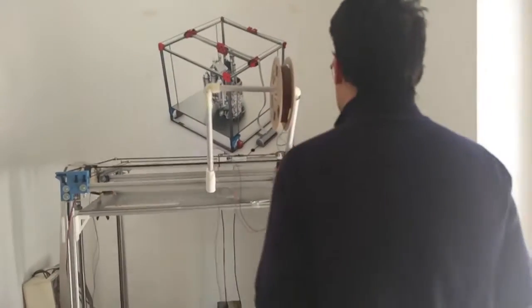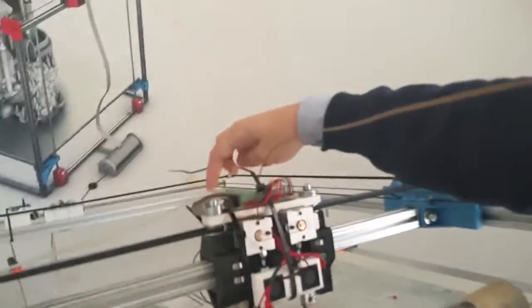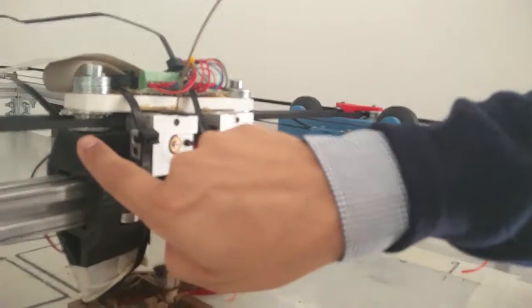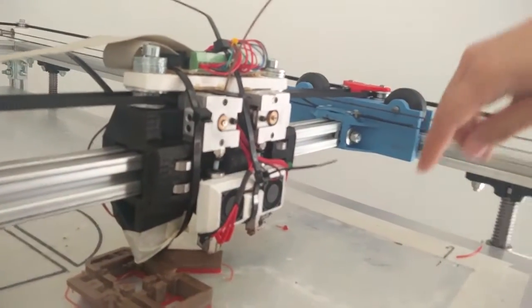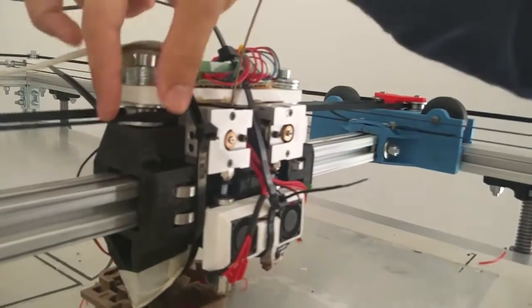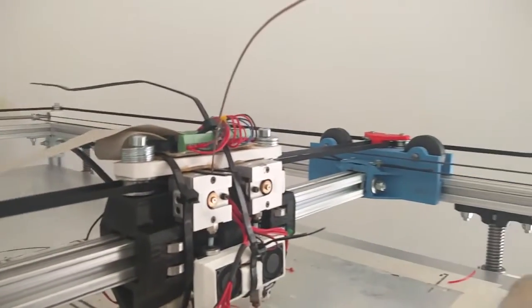We had some issues with the belt, because after all it's just a prototype. We had a slippery belt which caused a pin to come loose. I was hoping that submerging a nut inside the plastic part of the carriage would help, but it didn't succeed — the pressure from the filament pushing at the motor still made the whole thing come apart, causing the belt to slip off the bearing and creating confusion on the X-axis.